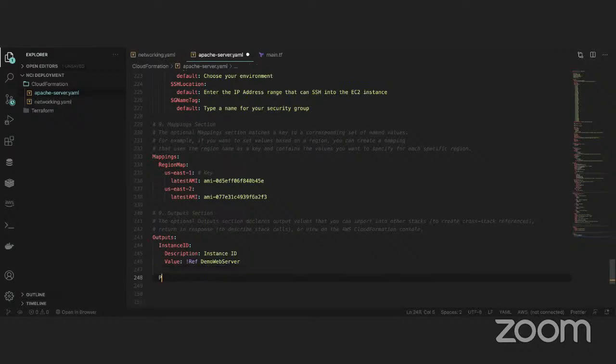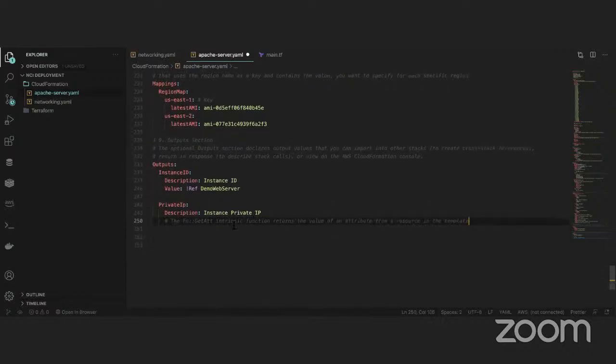The other one is the private IP. Just for the sake of getting something, I want to get the private IP of the instance. So the description is instance private IP. Now we can use another function, which is Fn::GetAtt, and you get the attribute of a specific instance.